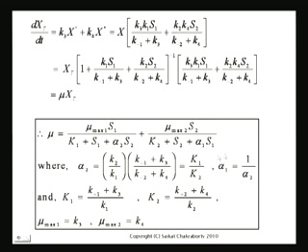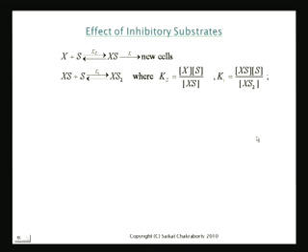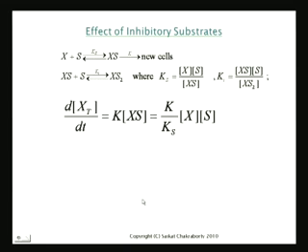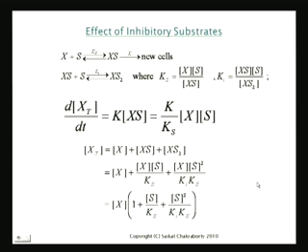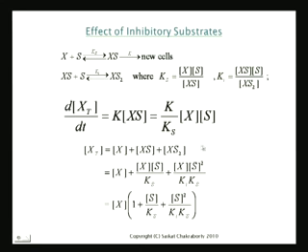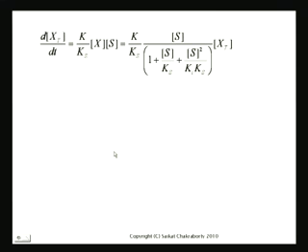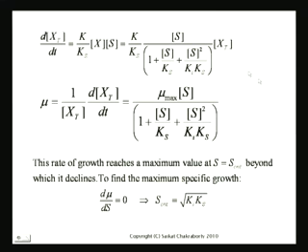We can do a similar kind of analysis using multiple substrates. The one that I am doing is the case of substrate inhibition. The reaction for substrate inhibition was X plus S giving XS, and XS reacts with S again to give XS2, which does not produce new cells. If you remember, these were all the derivations, so let me not go through them. This xt was the sum of the three: x plus xs plus xs2, and then we went through this, and this is what we found.